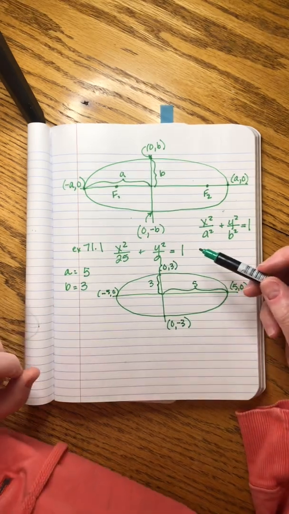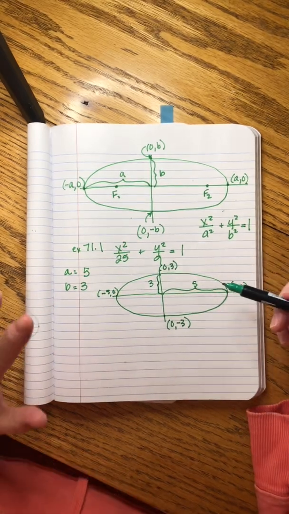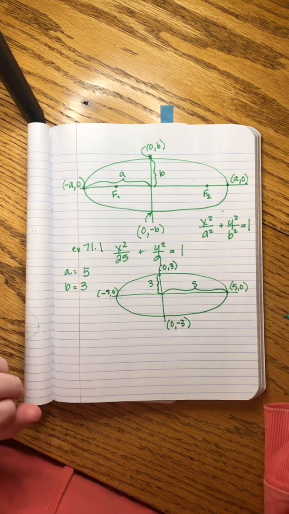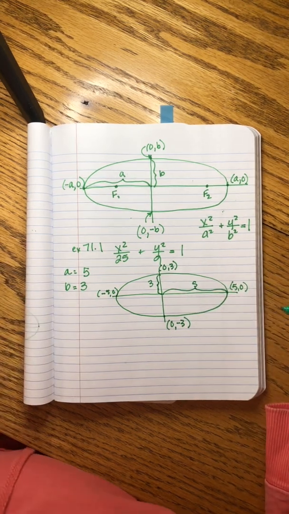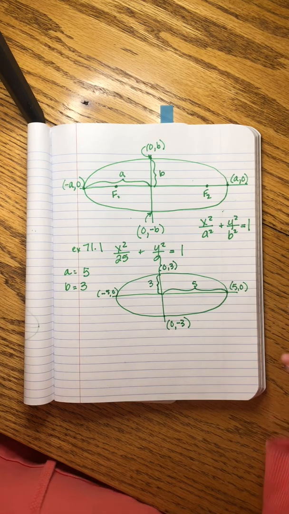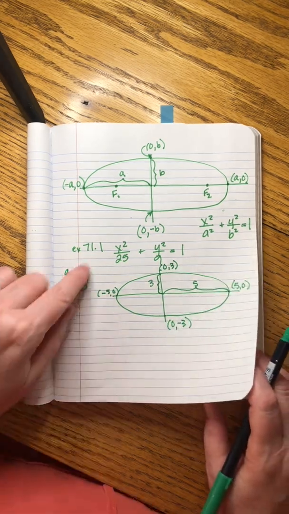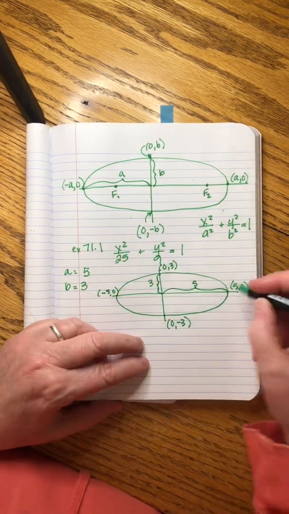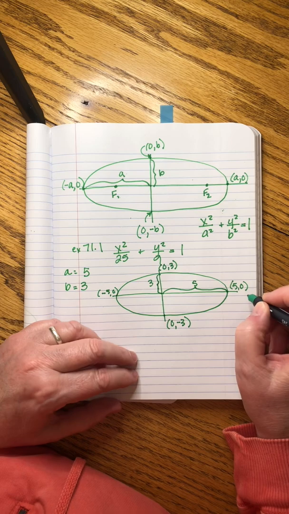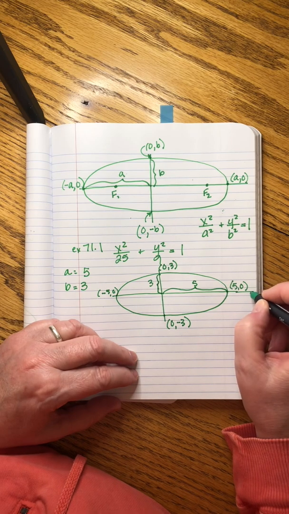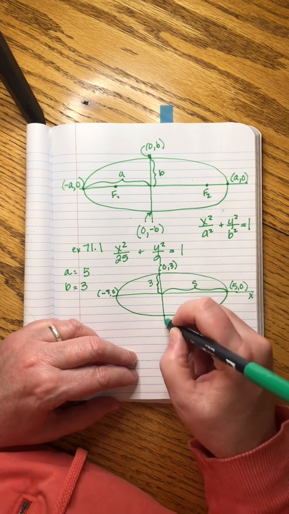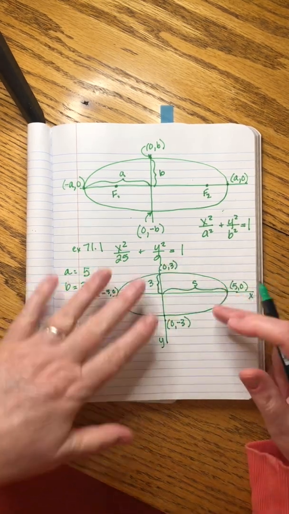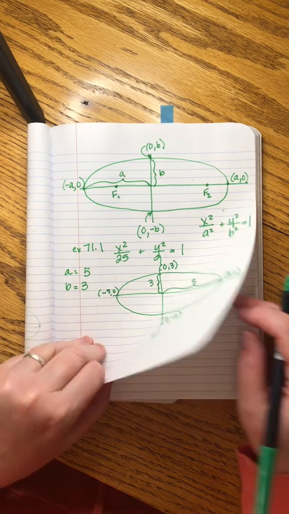We don't know the focal points. In this lesson, this is a completed answer. We are done. All right. And then let me flip my page because the next problem, we only have one more problem. We're done. This is it. This is the correct answer. I could put an X here and a Y there just to name my axes, but I don't want to clutter it up. I don't want to clutter up my point values. That's more important.